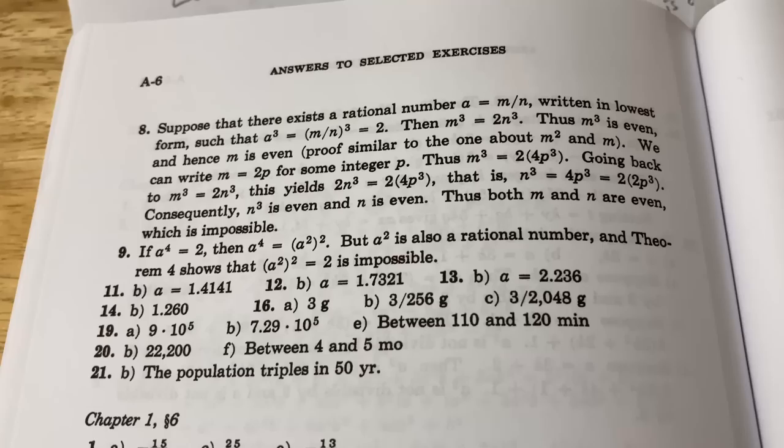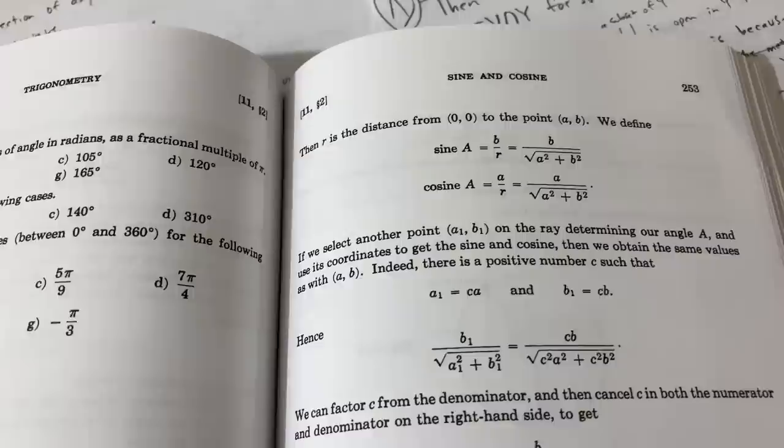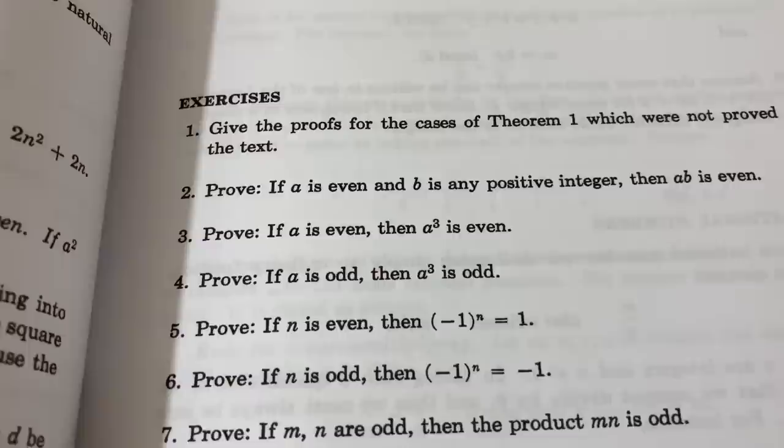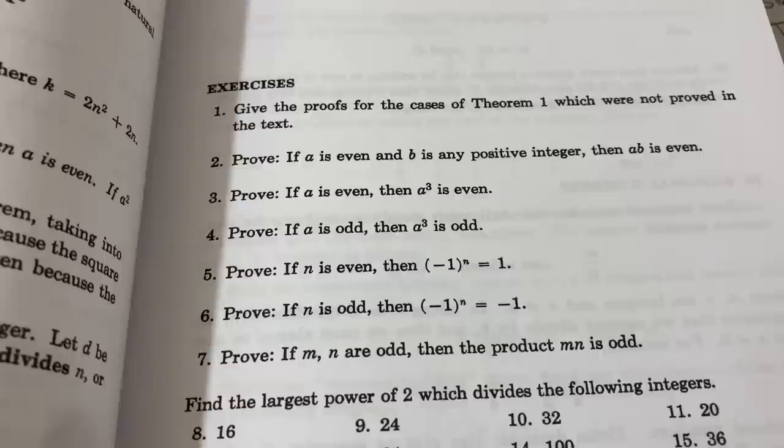This book also has answers to some of the exercises, which is really, really good. As you can see here, some of the answers even include solutions to the proofs. That makes it extremely useful for people who are doing self-study. This is the section where he defines the sine and cosine function, and notice how the typesetting is done. I just feel like it's extremely clean and extremely well laid out. I really like the way that the topics are explained. This is very, very different from the other textbooks. Here are some of the exercises in one of the earlier sections, and notice they're actually proofs. So you're actually doing proofs in this book, which makes it a great book for self-study. And he actually has examples of proofs in the book, which help you prepare for these exercises.